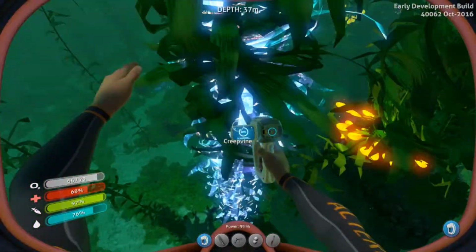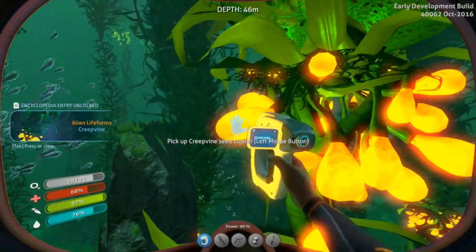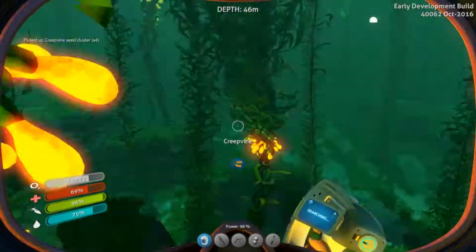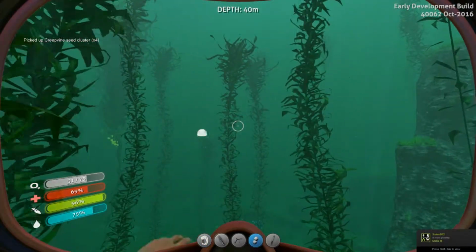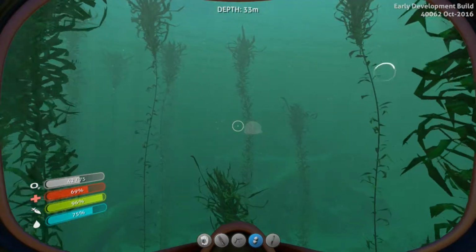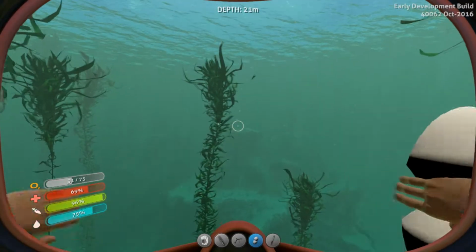I feel like I can just scan it on the way down. Can't really scan that. That's okay, so I'll take two more. That seems like a good number. For reasons. 4 and 4, yeah, that seems good. Hey, can you? Okay, there we go.